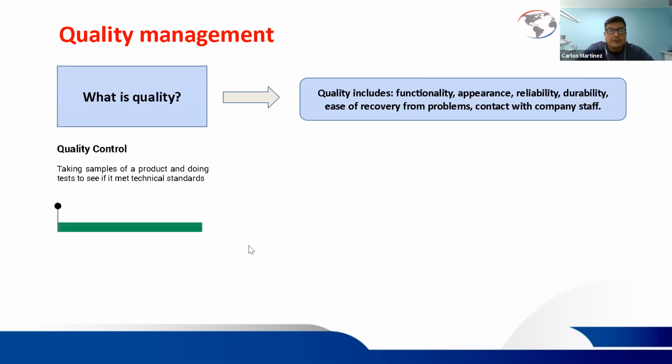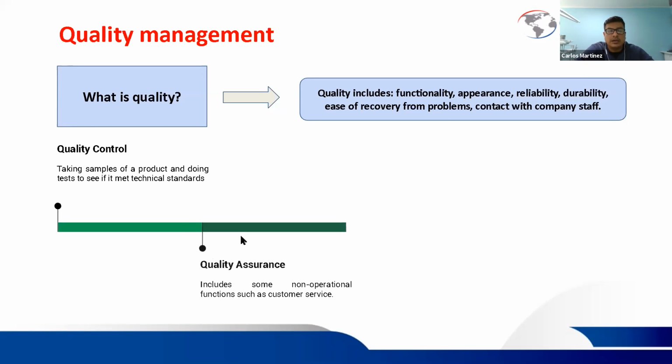Now, there are different types of quality, and quality has evolved depending on the users and the cases. The first type was quality control. It's like taking samples of a product and doing tests to see if it meets certain standards. So I take a product from a certain level and evaluate it. Is it proper? Does it meet standards? Is it working? Good, it goes to the next step. But then something changed, and quality control became quality assurance. Now we not only take into account if the product is working, but how it is working with our customers. So now customer service appears.